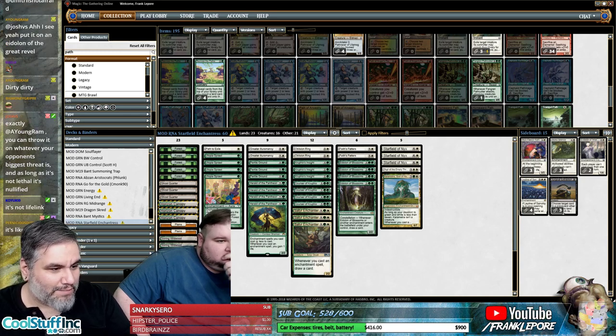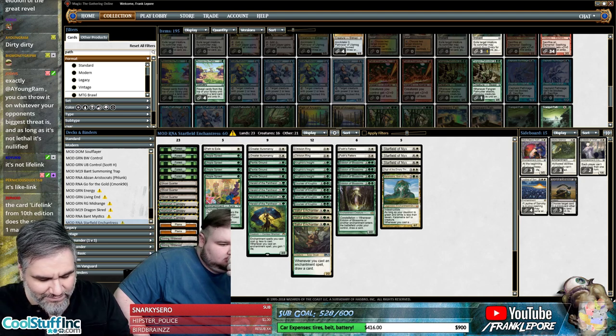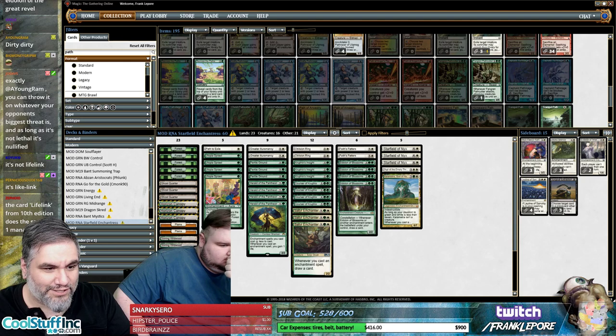I feel like we're missing some key enchantments, but I feel like that's impossible not to be. The card Lifelink from 10th edition does the same for one mana. Yeah, just do that instead.